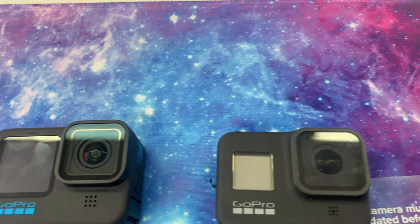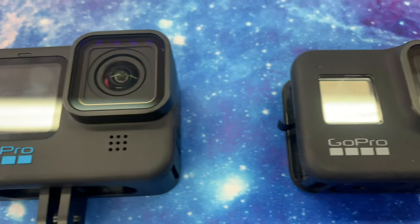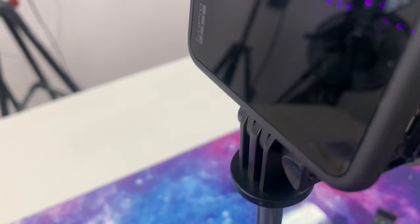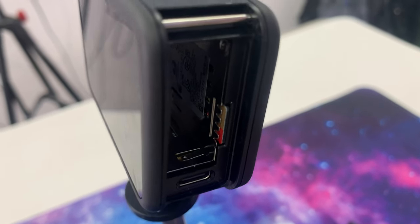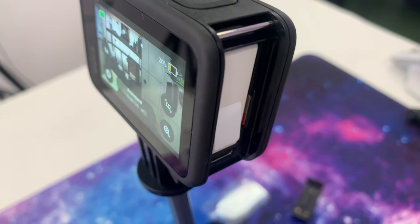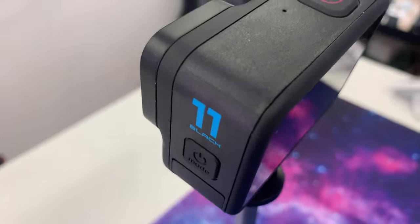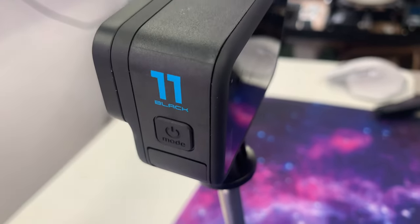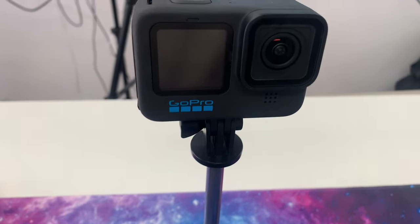It's got a larger new image sensor delivering an immersive extra-large field of view. It does cinematic 5.3K at 60 frames per second, 2.7K 240fps video with 24.7 megapixel stills from video, and 27 megapixel high-resolution photos — just amazing for such a tiny device. It has Emmy Award-winning HyperSmooth stabilization with horizontal lock, and it's waterproof to 33-plus feet, which is the bottom depth for recreational diving. A micro SD card is required but not included.